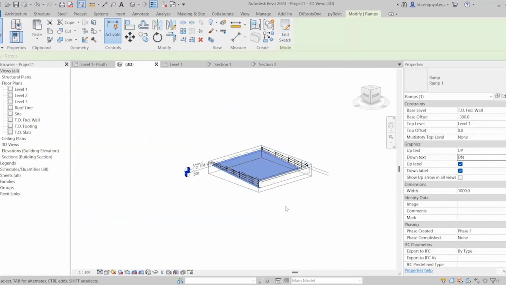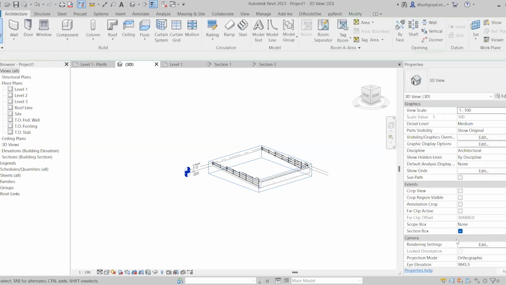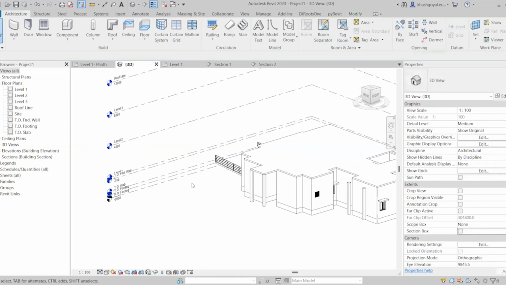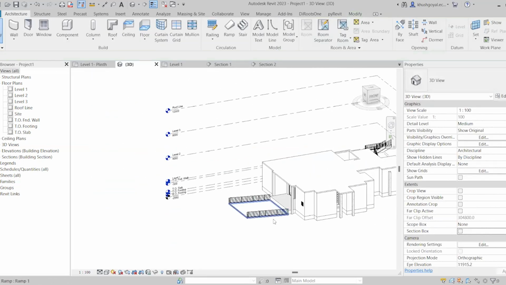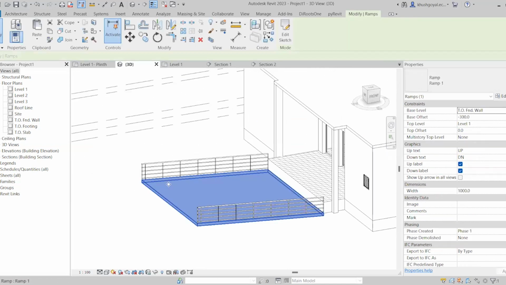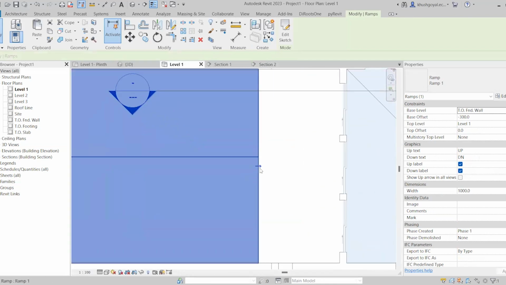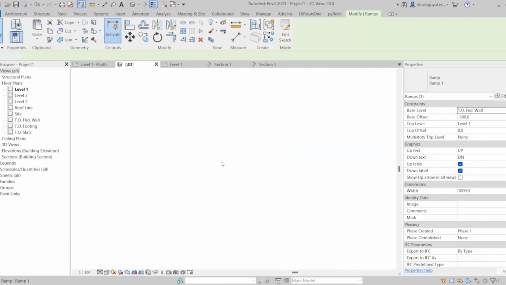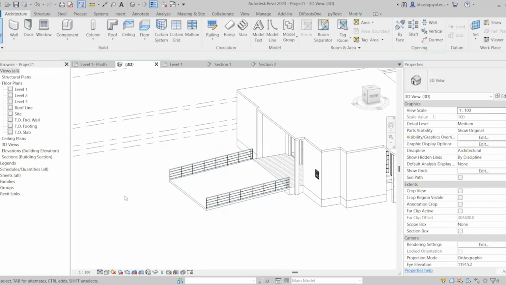If you see in 3D, okay, so it is going in this direction. So to change it to the other direction, I'll go to level 1 and there is a small arrow coming down. I'll select this. Now it is going in the correct direction.